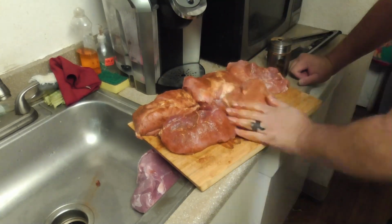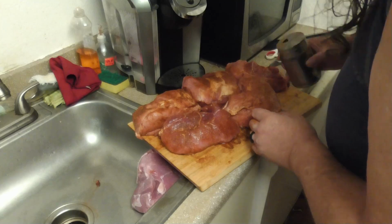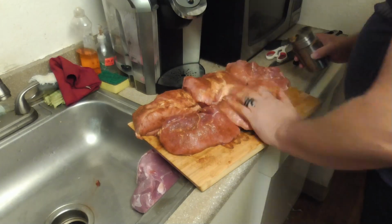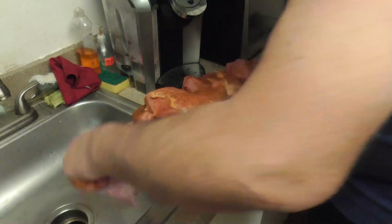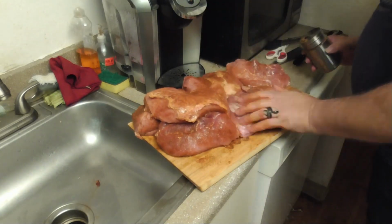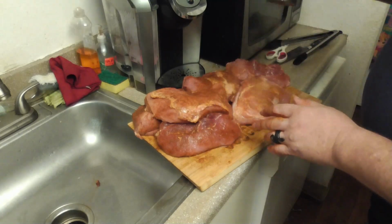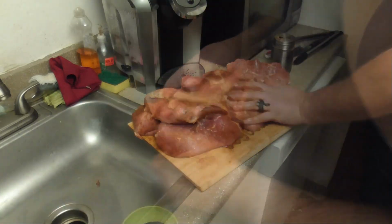Almost like we're massaging it up. And we're all out of seasoning mix. I'm going to have to make some more. But let's see if I got enough. Come on, squeeze a little bit out there. There's got to be a little bit. Yeah, there you go. Just enough.